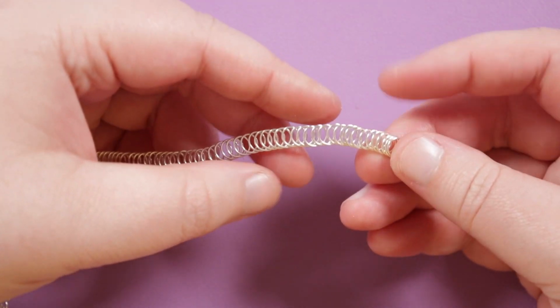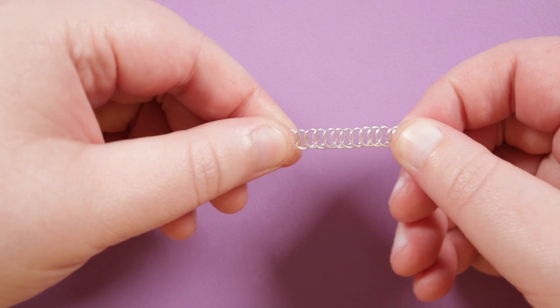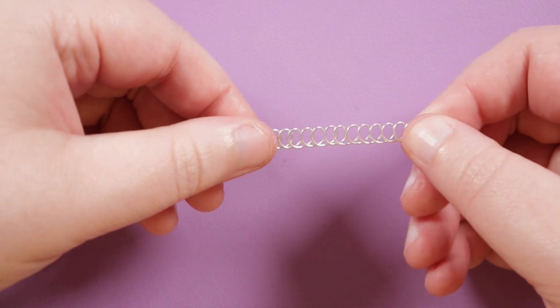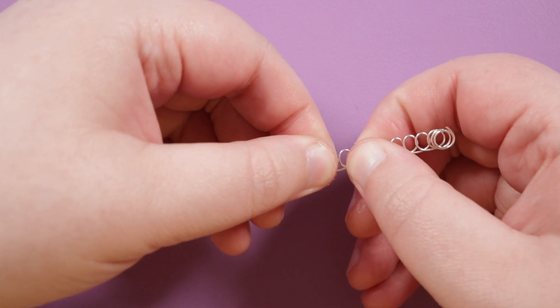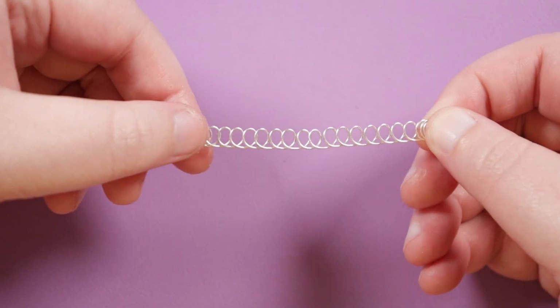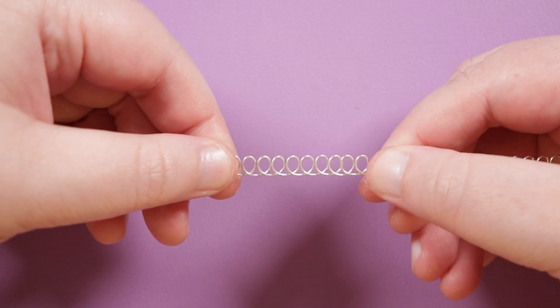So now I'm going to move over and just use my hands and fingers and basically start again from one end and just start to pull the coils further apart, so separate them out more, and again just flatten them out as I go. And I want to separate them out to the point where they basically meet up side by side, and just move your way along and do that all the way to the other end.